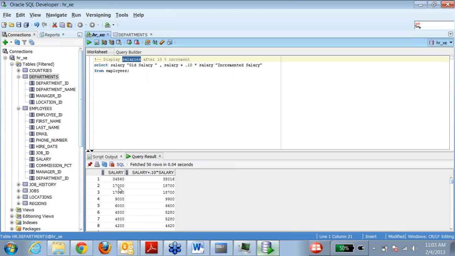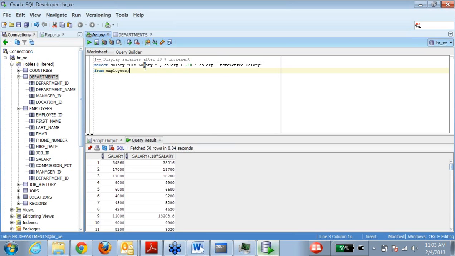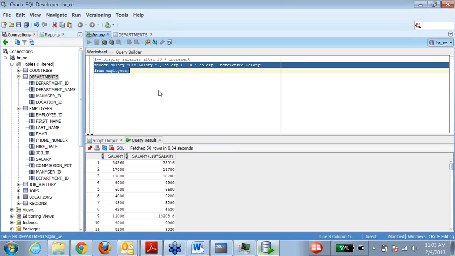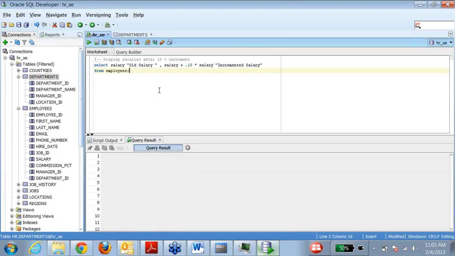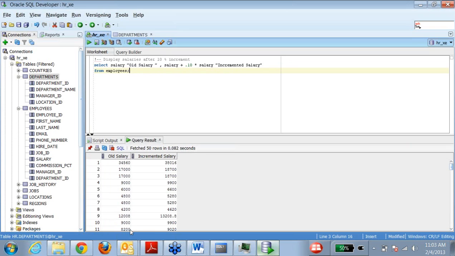I'm not renaming the columns on the disk. It is still salary. I'm just using this to display in a more readable way, the way I want, right? So if you run it again, now it really looks nice, old salary and incremented salary. You can see the differences here, right?